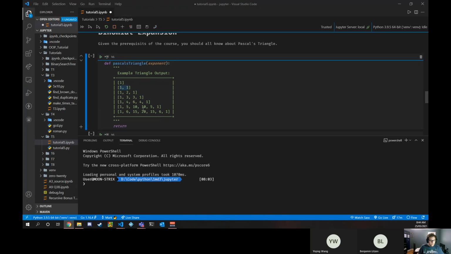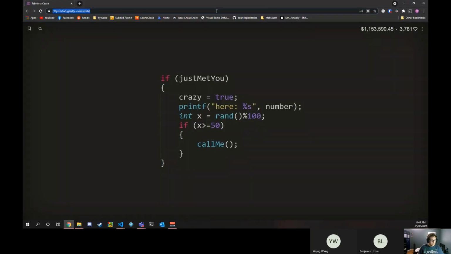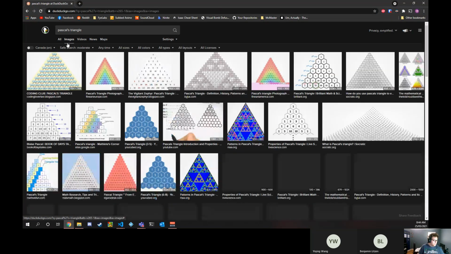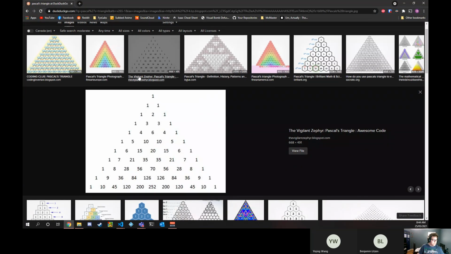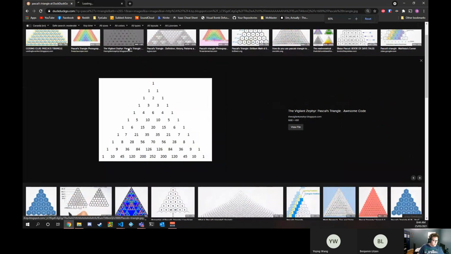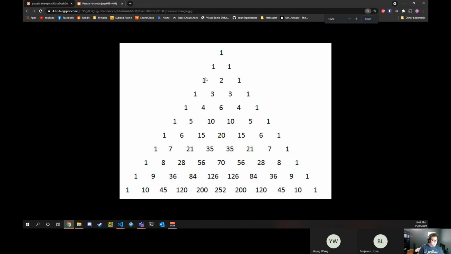Now, the way I have it illustrated here isn't helpful. So if I Google a Pascal's triangle image, it's much easier to see using an image like this. Can I open the image in a new tab? Yes, I can. So Pascal's triangle is much easier to look at when it actually looks like a pyramid. Because if you think about it, you have 1, 1, 1. These are 2 base cases that don't follow the rule. Then 1 on the end.